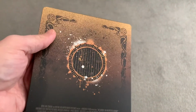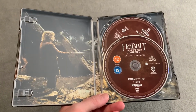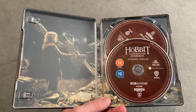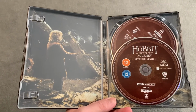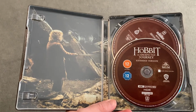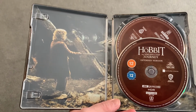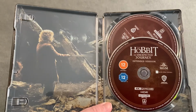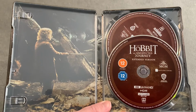Now let's have a look at the inside. You'll remember with my other video for the Lord of the Rings steelbooks, they have 3 discs. Well, the Hobbit extended trilogy on 4K has just 2 discs, where the films are actually short enough to be able to fit onto a single disc, which is pretty impressive technically, to be honest. 2 discs. You get one is the extended and one is the theatrical.